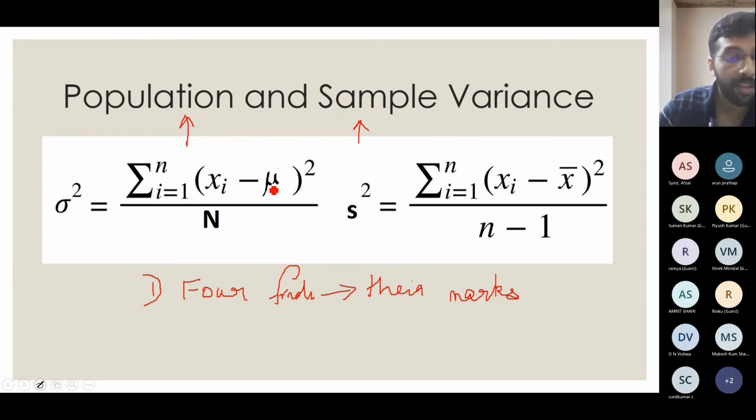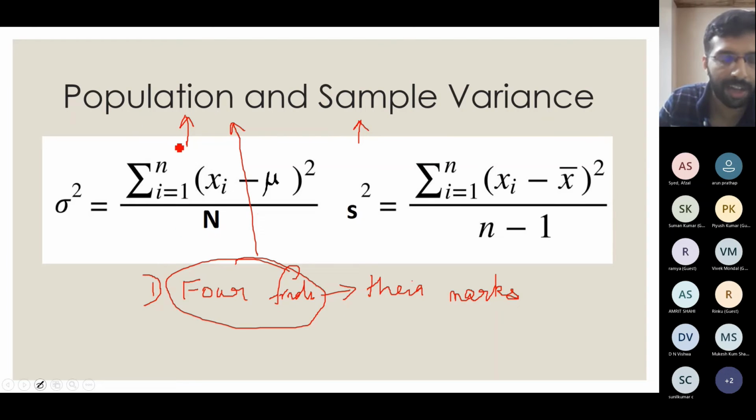One thing you forgot, my pointer. I told you that if it is a sample variance, you will get some tags in the question like sample or random. But here I said we have 4 friends who write down their marks and they are trying to find the variance. I didn't mention anything about sample, random or things like that. So the population here is the 4 friends, because I am not concerned about any other student. I am concerned only about the 4 friends. That is why in this case, where the 4 friends want to find the variance of their marks, it is actually the population.